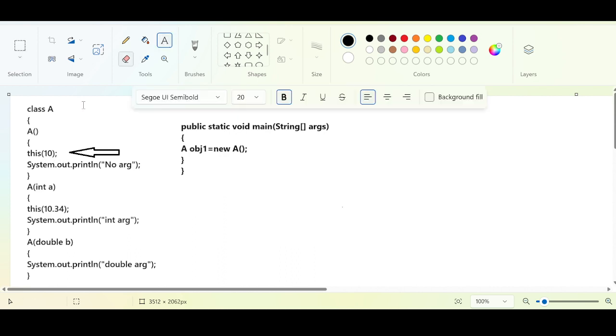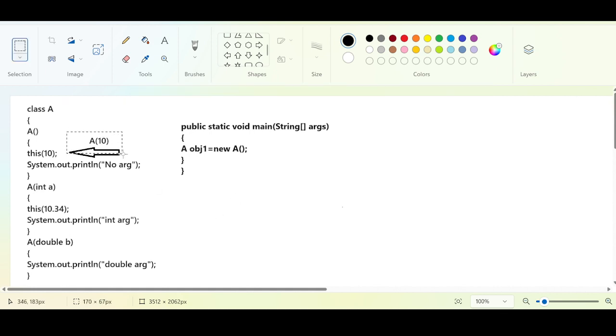So the first instruction says this constructor call. Whenever you see this, replace this keyword with the class name A, followed by the value 10. Now we are giving an instruction to the controller, asking it to check for the constructor that is accepting the integer as an argument.